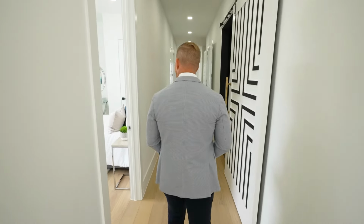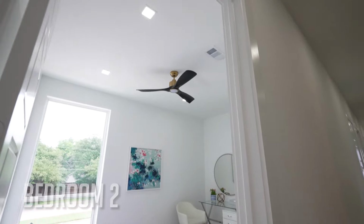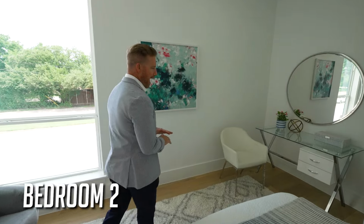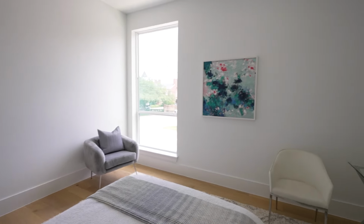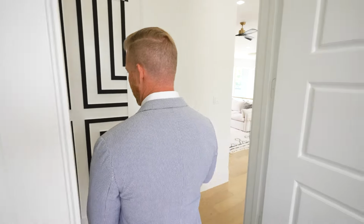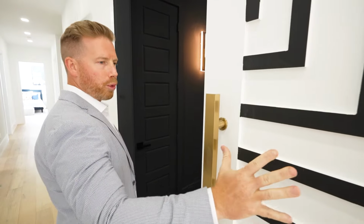Then you come down the hallway, and right off to my left here, you walk in and you've got another bedroom with a walk-in closet there. Absolutely beautifully decorated, you can see. So plenty of room for a nice twin or even a queen size bed here. Window overlooking the outside of the front area, but I cannot wait to show you right across the hall you have. And look at all this beautiful custom woodwork done throughout.